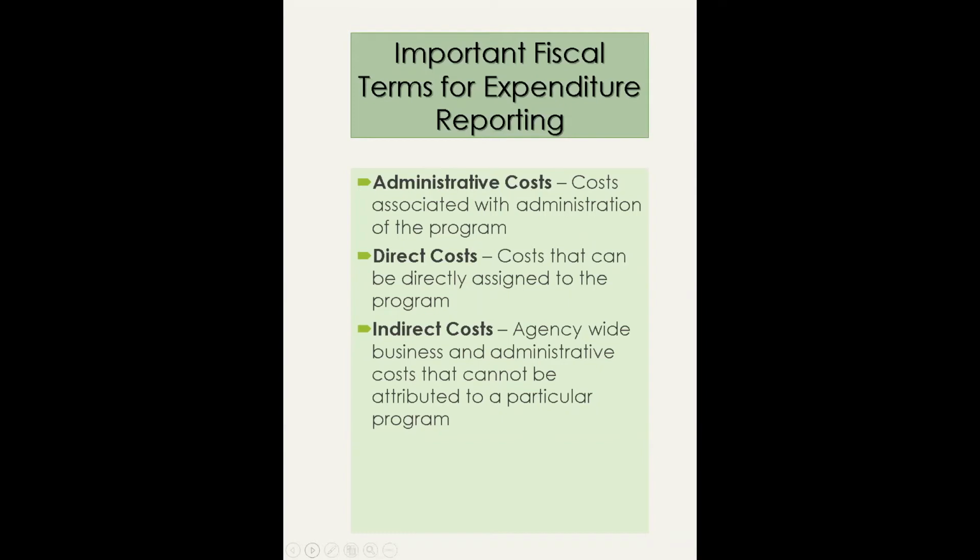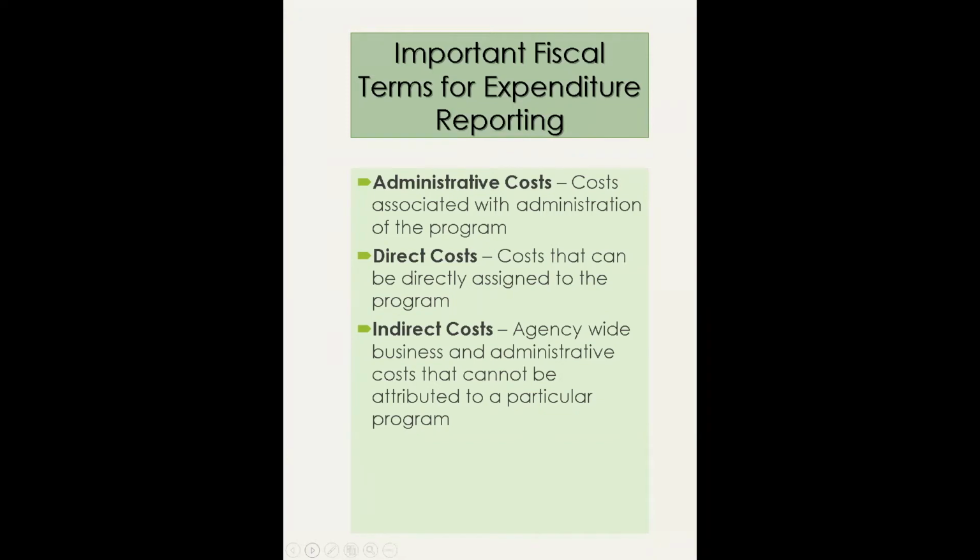Right? A direct cost is a cost that can be directly assigned to a program. We usually think of a direct cost as a direct instructional cost, services directly to students, but a direct cost can also be an administrative cost. That means that the cost of that administrative service can be directly tied to support of the program. Right? You can directly see, and you have it budgeted, your job description, everything shows that administrative service directly supports the program, as opposed to an indirect cost.